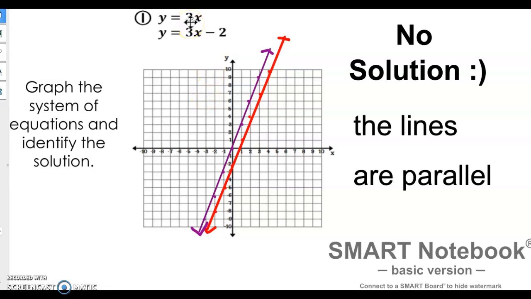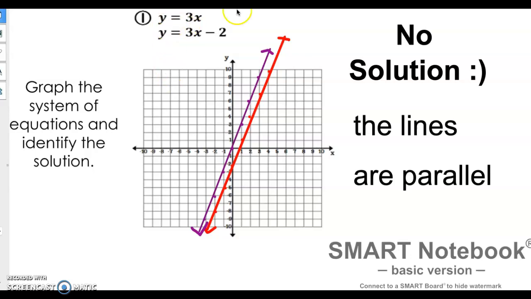So the solution to a system of equations is where the two graphs, in this case, since we're working with lines, linear equations, this is a system of linear equations, the solution is going to be where those two lines intersect or where they cross. So the first step to figuring that out is to graph it.